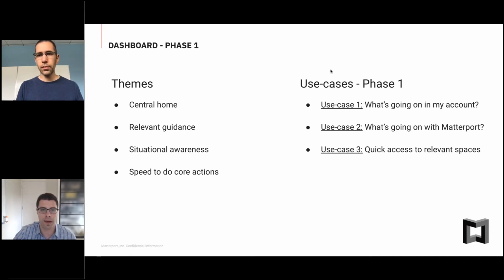Second, what's going on with Matterport, and what's going on when those two intersect. And third, make it faster and save time to get to your relevant spaces. So in the next two slides, I'm going to show a quick demo about these use cases, and then we'll talk about link-based sharing.